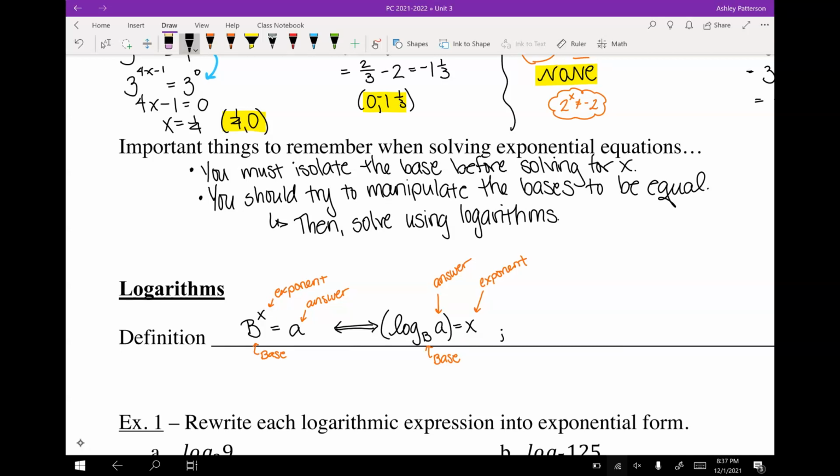We haven't worked too much with logarithms in this class. You have in the past, but just so you have it to refer to, when you evaluate a logarithmic expression, or we'll just say a logarithm, you are looking for the exponent. You are looking for the exponent. So let's practice a little bit, yeah?